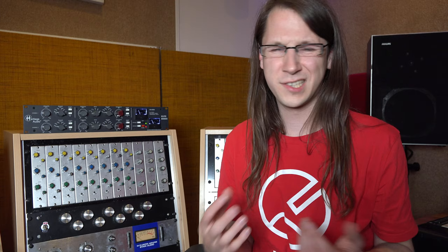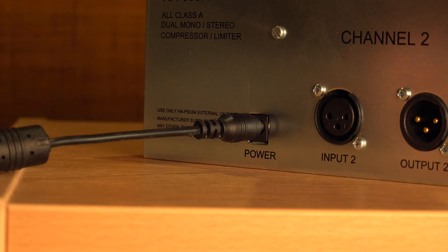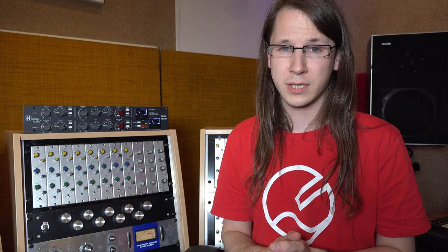Now when we move on to the buttons, we see a bit cheaper approach — and that's logical because the lower price tag has to come from somewhere. The buttons feel really plastic and a little bit wobbly, and I would be very careful with pressing and using them. The cheapness continues around the back of the unit as well: no lockable XLR connectors, and it gets its power from a consumer grade power cord, which gets pretty scary for guys from the live and broadcasting industry.